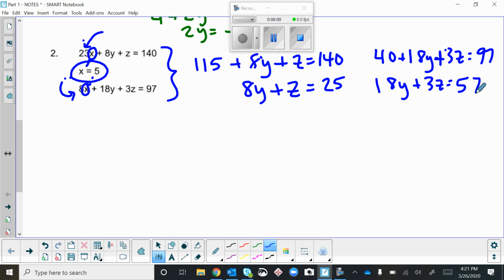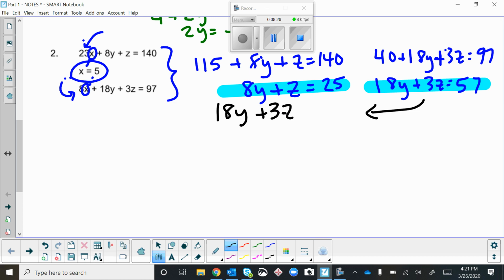All right. So now what I have is these 2 equations that make a 2x2 system. So let's look at those stacked on top of each other so we could figure out how to eliminate. Let me just bring this one down here instead of rewriting everything. So take a minute and look at which variable you feel like would be easiest to eliminate right here. I feel like the z is the easier one.